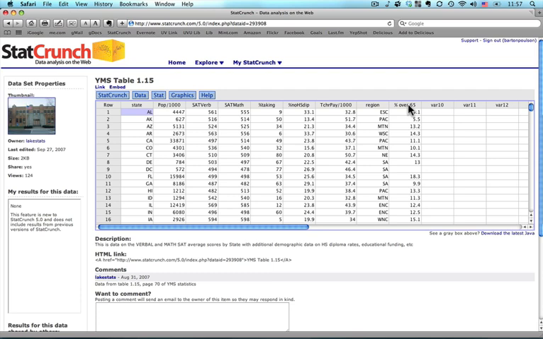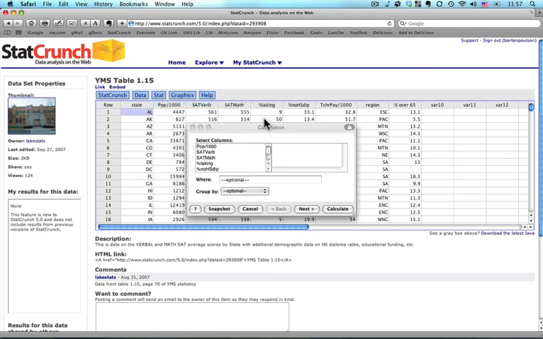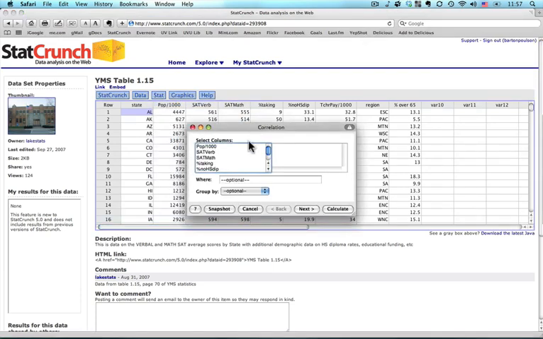What I'm going to do now is look at the relationship between population, verbal, math, and teacher pay. I'm going to go to Statistics, to Summary Stats, to Correlation. And what I can do there is pick my variables. I'm going to put the SAT ones first, verbal and math. By the way, I'm holding down the Apple key. You would use the Control key on a PC to select more than one of these. I'm going to look at population, the percent taking, and I will also look at teacher pay. So I've selected a few variables.